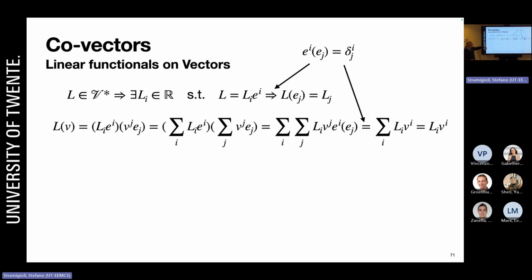So I know that I can express both vector spaces, right? V is a vector space, V star is a vector space. So I can express L as the linear combination of elements in the basis. This is what I didn't write, but it's the same as this, but for this guy here, okay? I basically left the sum out, but that's what it means. So this is this, and this is literally what I wrote here, but for a general N. So this is just definition.